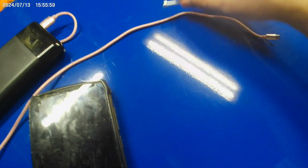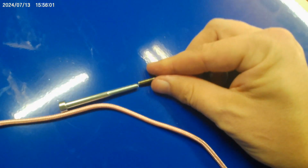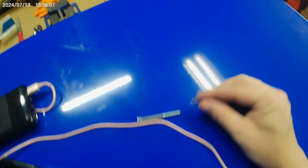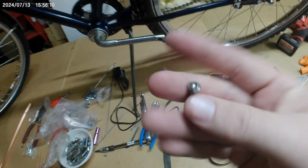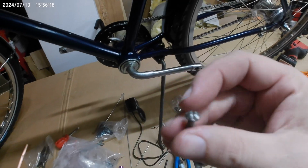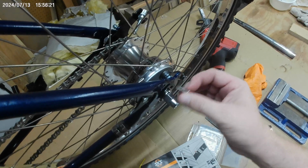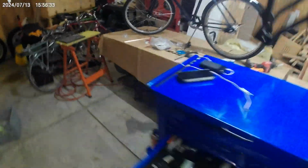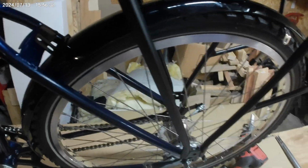What actually fits is that. So I gotta run to the store and buy myself a mess of these, preferably with, well, I guess I don't care what kind of head they have on them. And then those will slot through there. I'll be able to mount up this fender, followed by this rack, which I can drop right down on this frame.